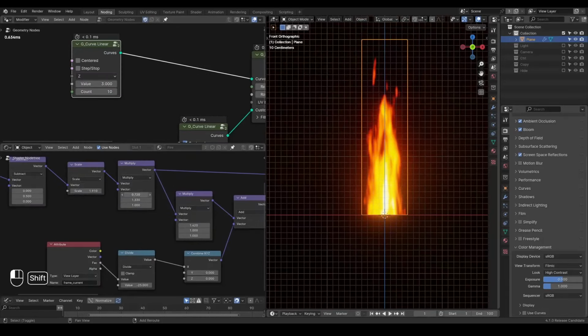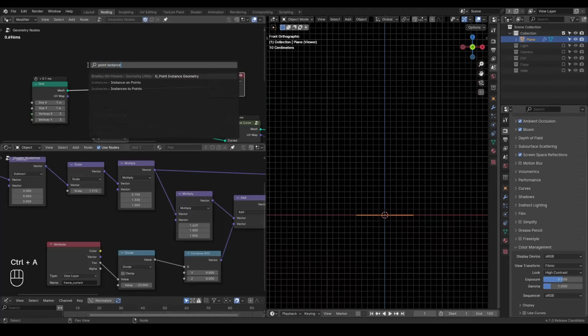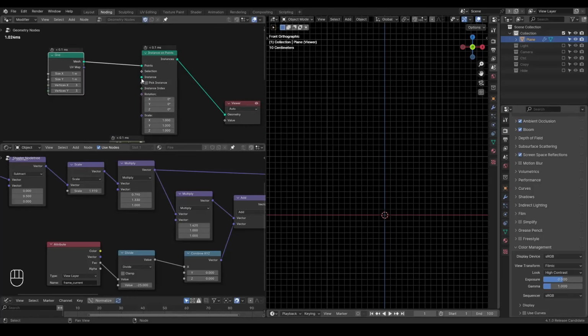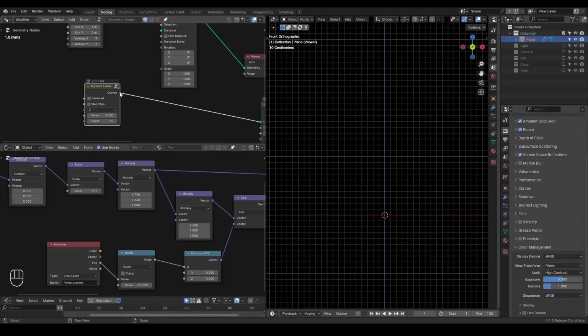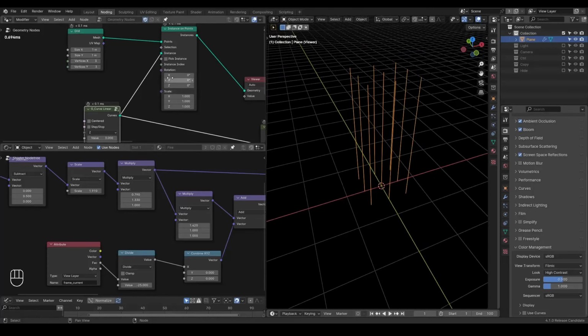So we take a grid and we use instance on points, and then we just input this curve so that we have multiple of that.